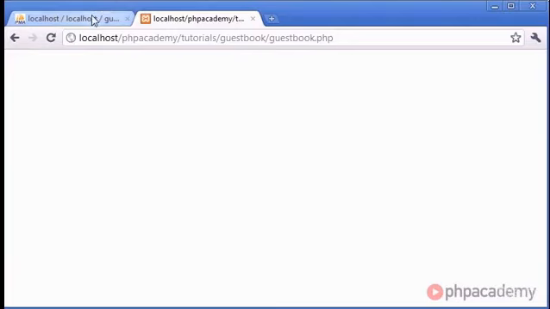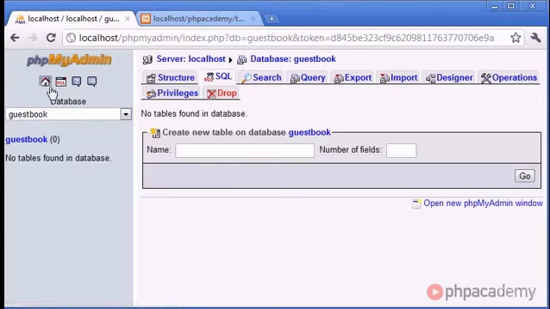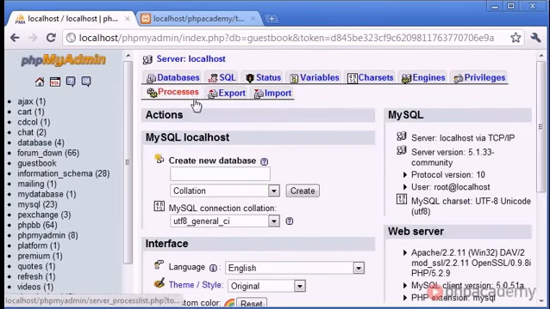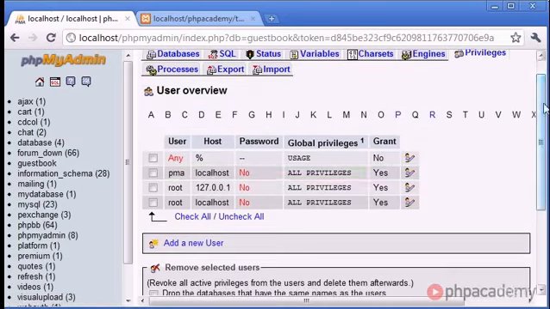Now in my case these are unique to me, so my database credentials, if we just come back to our home in phpMyAdmin, if we click on privileges here, you can see that I've got root and no password. So we're connecting to localhost with the username root, and we're not specifying a password. Obviously this is insecure in a real life application, but because this is just on my localhost server on my computer, there's no need for a password really. But obviously if you were using a paid for server where people could actually access it, it's a good idea to use a password.